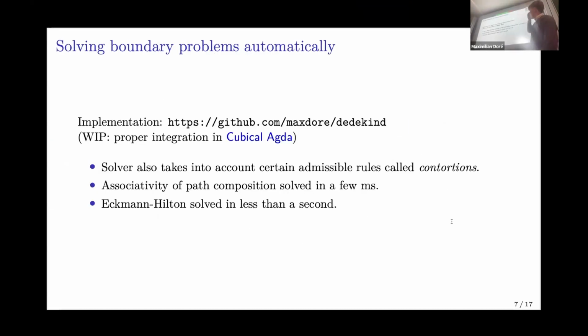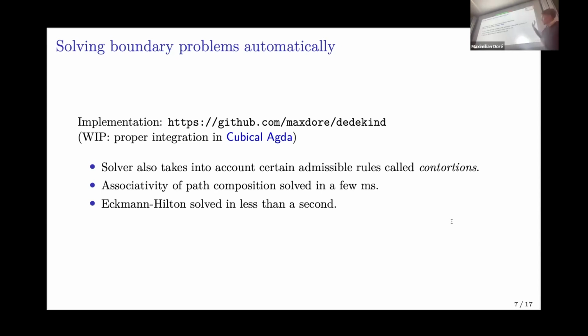So you can try this out if you like to. We are also currently making this part of Cubical Agda, so that you only have to call this from Cubical Agda. Also, the solver has some extensions. There are some admissible constructions on cubes which are even simpler than Kan fillings, involving interval substitutions. So they're also taken into account. In essence, they give you a bunch of constructions that you otherwise would have to do on and on with Kan fillers directly.